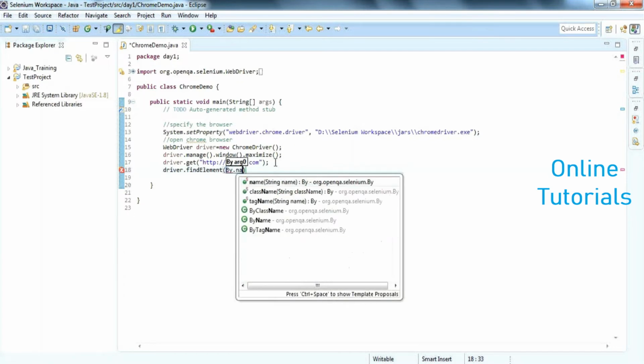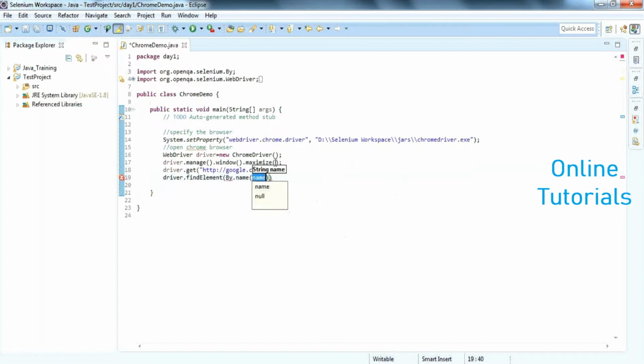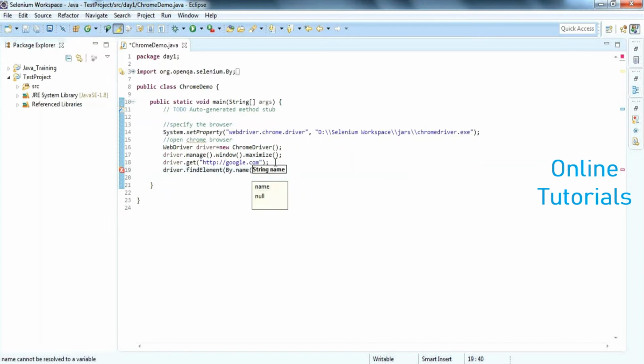You are using the property called name. What is the name of the text box there? Just now we observed the name of the text box is small q. So with Q you can identify the text box.